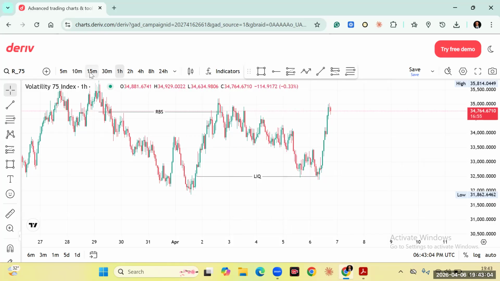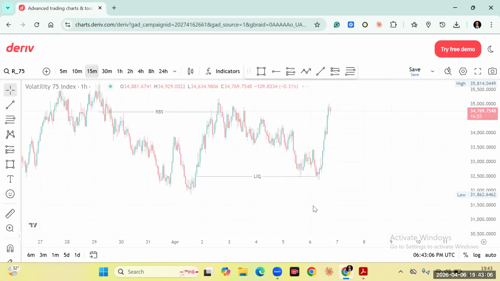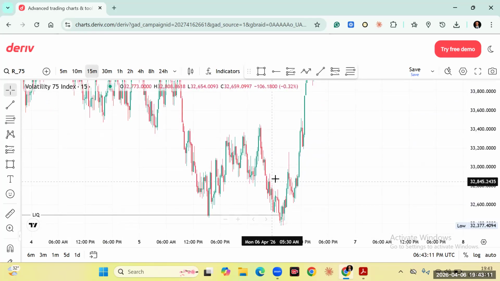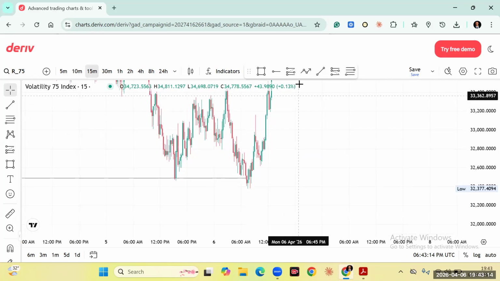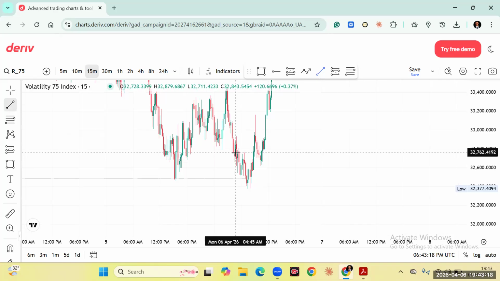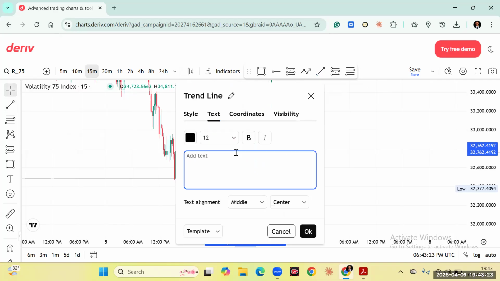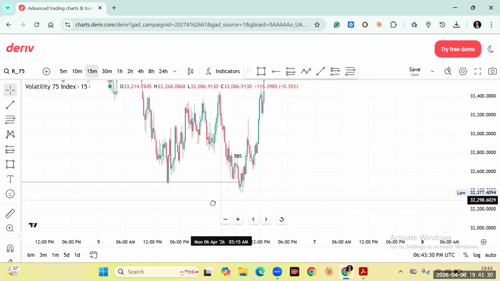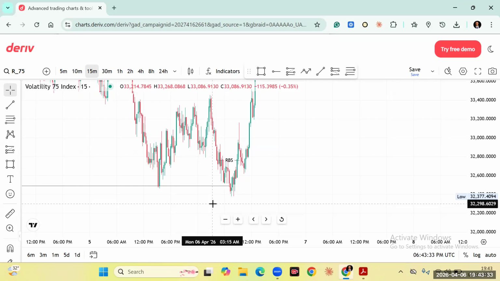And on 15 minutes we may get something that it did there as well. So let's see. After sweeping it, on 15 minutes, what you could look for is, after sweeping it, you could see what it did here. It broke above this high. So this is like 15 minutes out. It's a small range of 15 minutes. Sometimes you may not get what you're looking for on 1 hour. But I say 15 minutes, 30 minutes, or 1 hour. If you are already sure about the zone and you've already gotten your bias on higher time frame, you can use 15 minutes as well for confirmation.